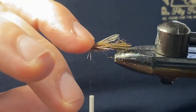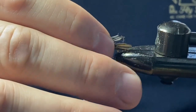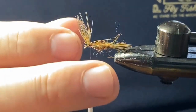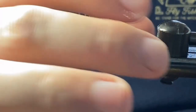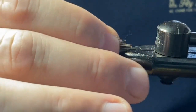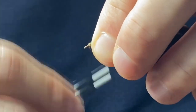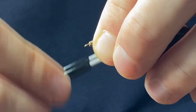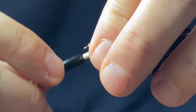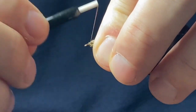We'll do our little test. It's coming back. So even if it doesn't come back all the way to the tail, that's fine. I mean, this one's kind of coming half that amount. I've seen Carey Specials where they go way over the tail, and it's just like a huge pulsating thing. Also seen them done super short. So super easy. The pattern is versatile, right? You can tie it any way you want. And then just want to make sure as I'm doing this, I'm kind of pulling the fibers down all the way around.